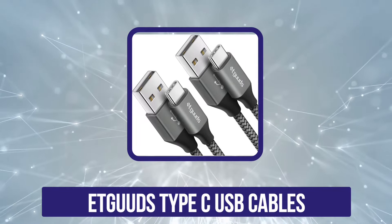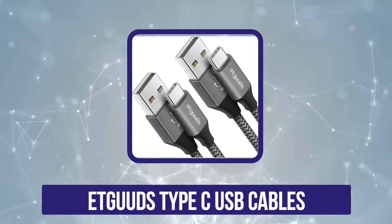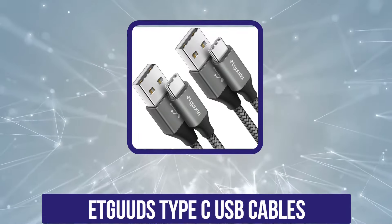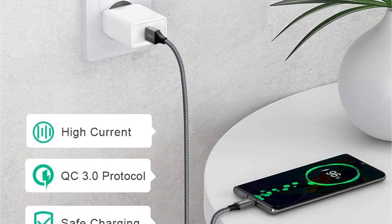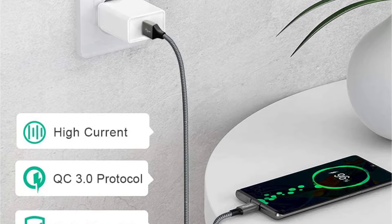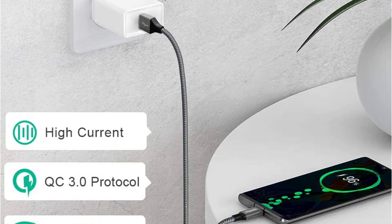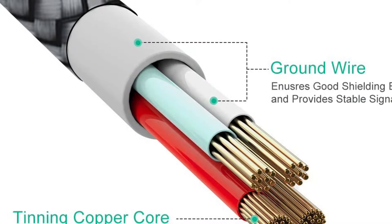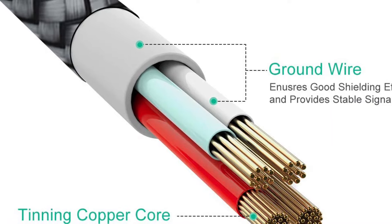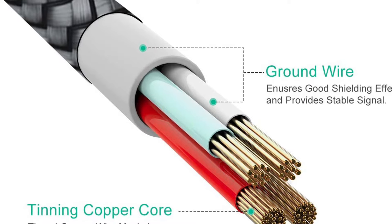The third position in this list is Echoed's Type-C USB cables. Echoed's Type-C USB cables are another great example, having sold thousands of times with one of the top customer ratings. The foremost reason it's sold over 20,000 times is the utmost quality and durability it provides. You can also pick among different lengths and colors according to your preference.